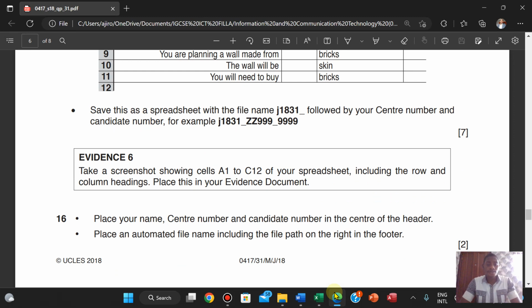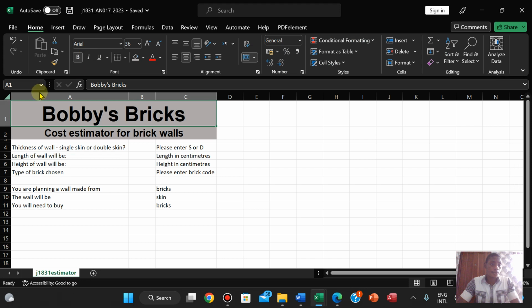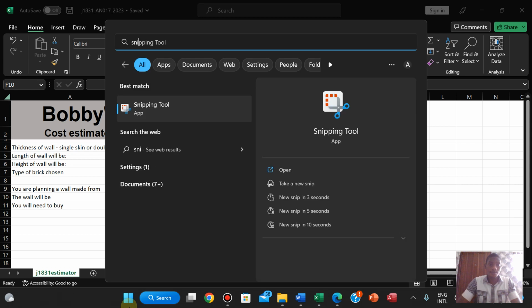Take a screenshot showing cell A1 to C12 of your spreadsheet. Include the row and column headings in your evidence document. A1 to C12. I'm going to take my snipping tool.